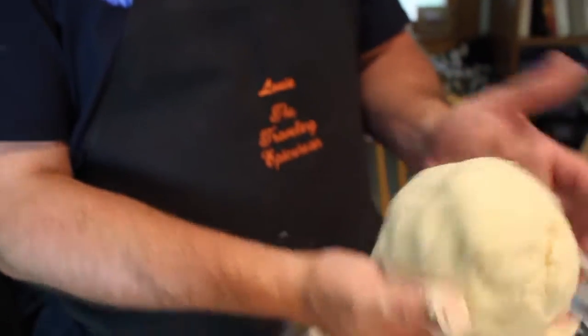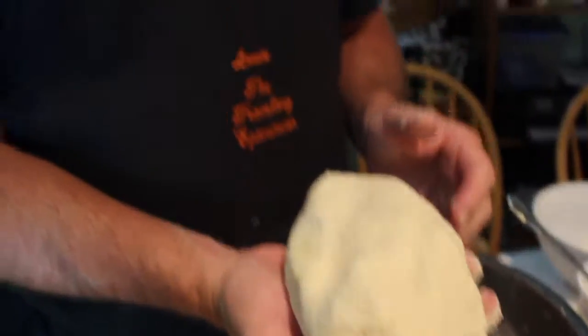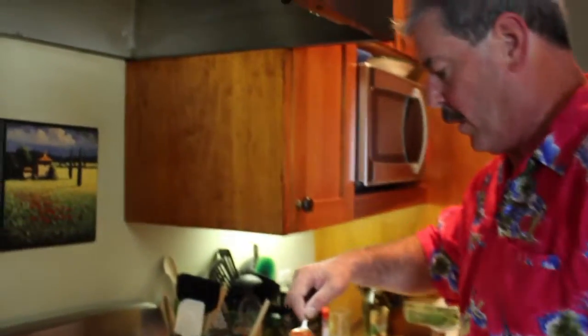Okay. It's all mixed now. That looks beautiful. And it's nice and smooth. It's a little sticky. So that's going to be good right there. That's really good. It's got nice meaty flavor.